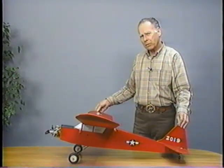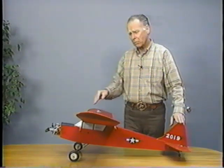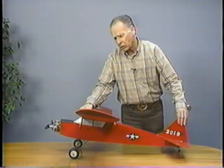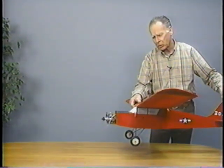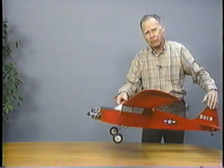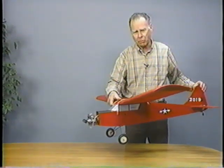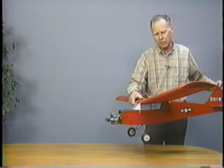I guess the only thing we have left to talk about on landings is crosswind landings. I recommend a wheel landing for a crosswind landing, but we'll talk about both procedures. Let's say that we have a wind coming from the right of this model, from this direction. The object is to stop any drift over the runway, because this airplane should be lined up with the runway, and the flight path should be right down the runway. There are a couple of methods of correcting for that, and we're not going to go into what you do on final approach because it's no different than it is for a three-wheeled airplane.